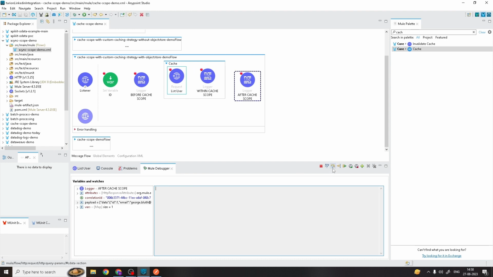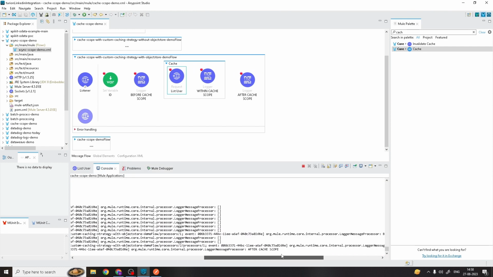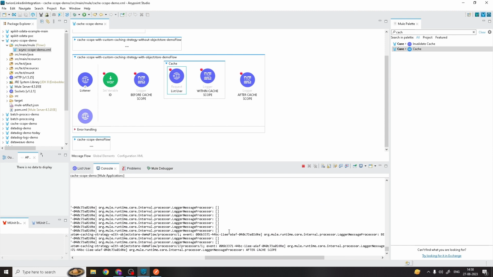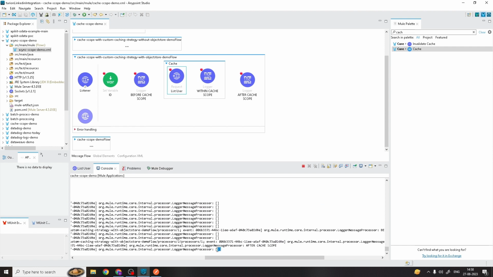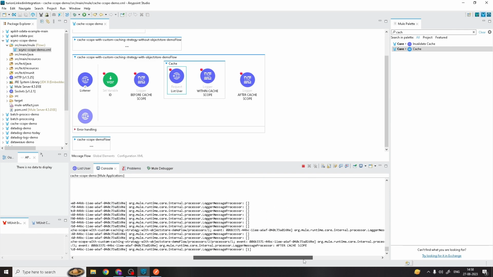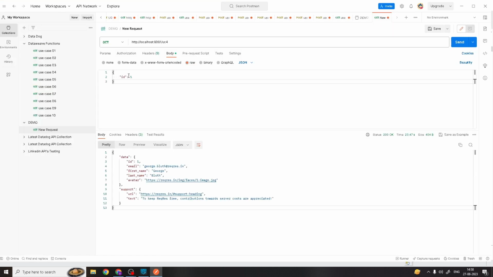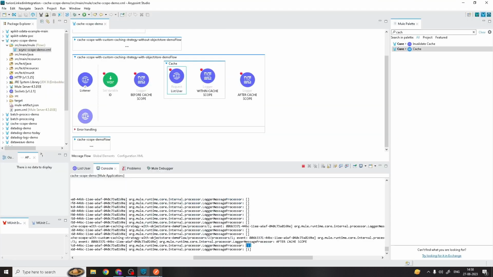If I click next, you can see we have stored that key in the object store this time, that same ID which we have passed. So after 60 seconds this key will expire.